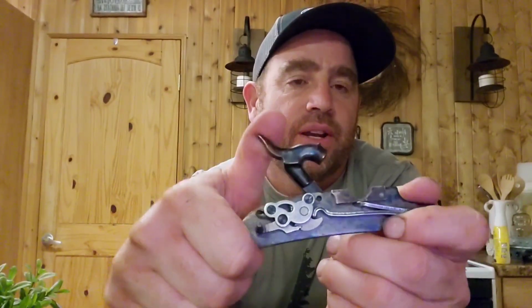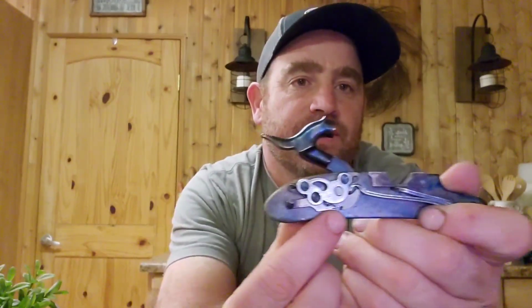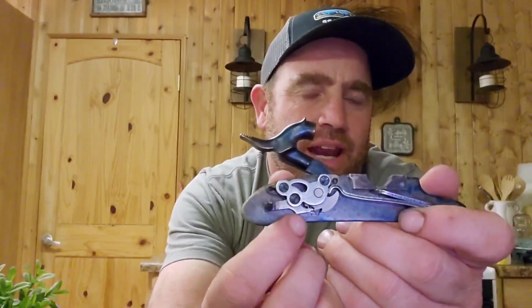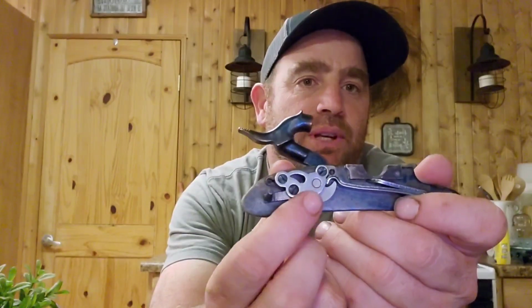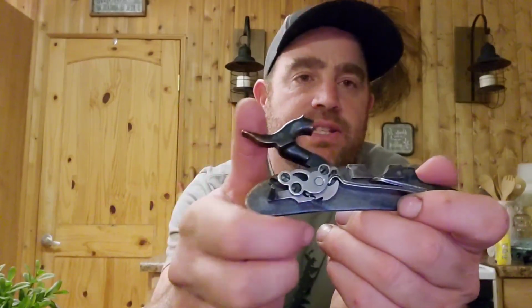Now, when we go to cock it to full cock, check it out. You want to make sure that it sits right inside that next little ratchet in there. So if you see it, it sits right in there. You guys might not be able to see it real well on camera, but if you look in there, you will definitely see that it is engaged. So our lock set is ready.